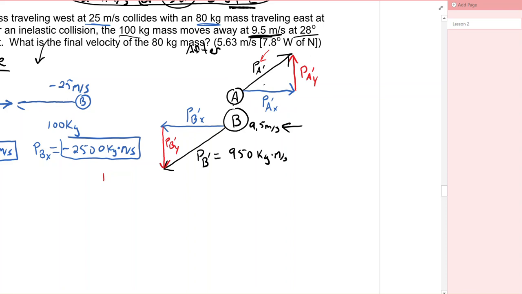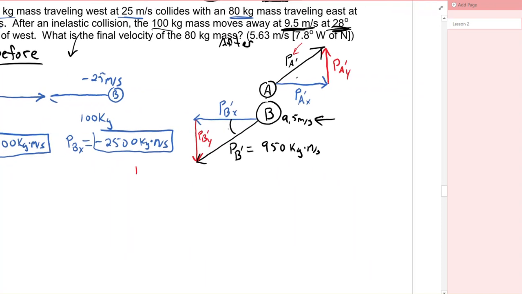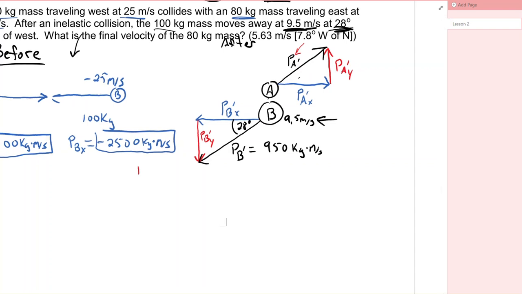We know this angle so far. We know this angle is 28 degrees because it was 28 degrees south of west, right? And this is south of the west. It's coming from the west. So this is 28 degrees, okay? So we got that one. So now, again, this is just using SOHCAHTOA. So if you're having trouble with SOHCAHTOA, please let me know. We got to figure it out now because we're going to do it a lot.